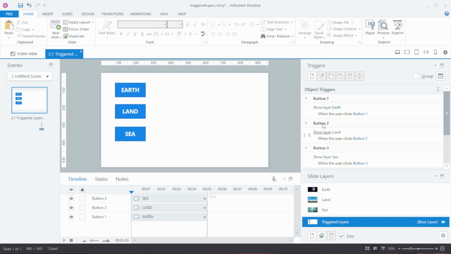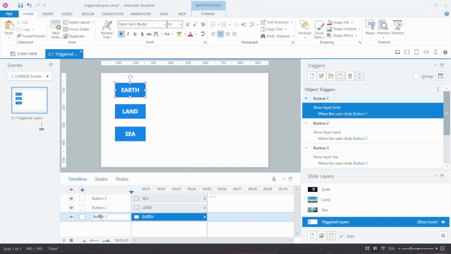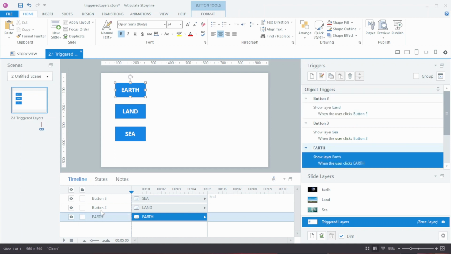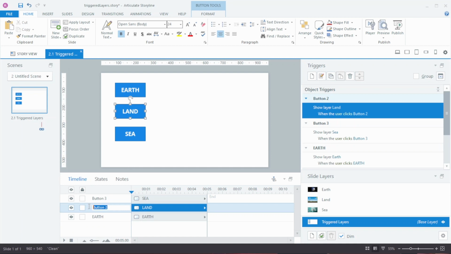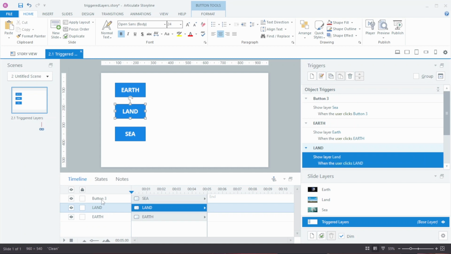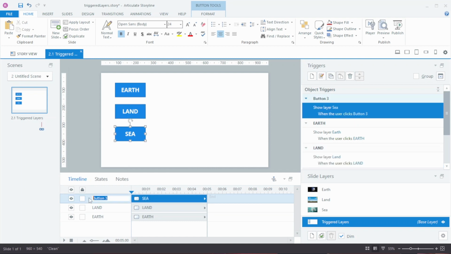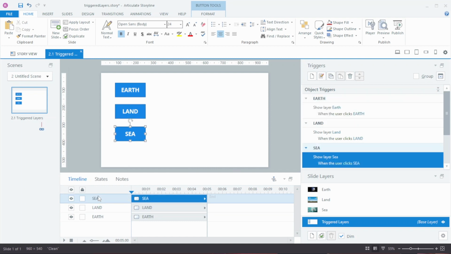The triggers are kind of hard to remember, button 1, 2, and 3, so why don't we make it easier to read all this over here by titling this. All right, so let me retype this stuff. Earth, that's that object. These buttons are objects, and we'll rename them to be what they are so that the triggers make a little more sense. And see over there in the triggers panel, these are already populating with those names. Looks a little bit better and easier to stay organized that way. So everything's labeled good.